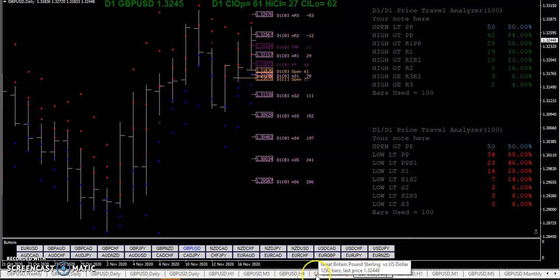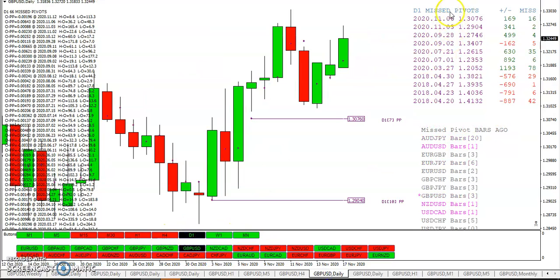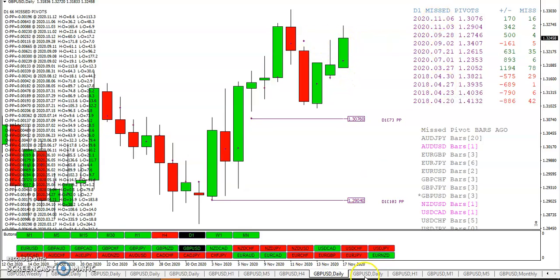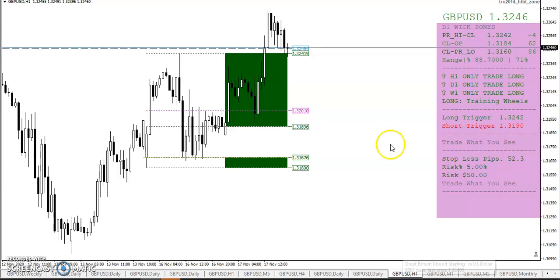But if you go back to this screen, this will show you the actual how many have missed and haven't been covered. So this one was missed. It would show up as a miss here, but it shows up as being covered here. Because mainly when we trade, we're just usually looking on the short time horizon. We're not looking to be in the trade for days or weeks. In and out of the wick zone, you can see it popped in here and it's popping back out. Once again, that 40 launching pad.